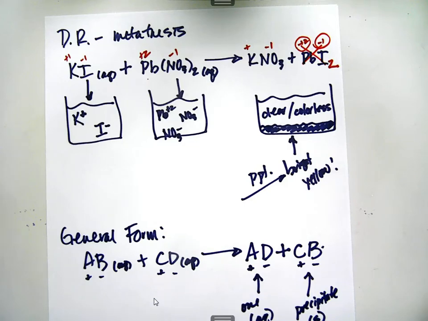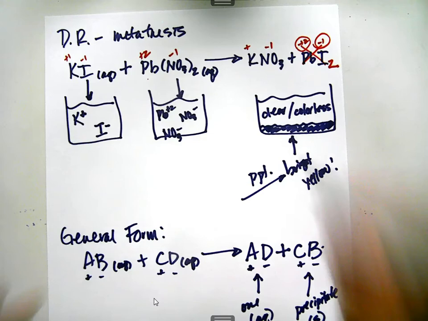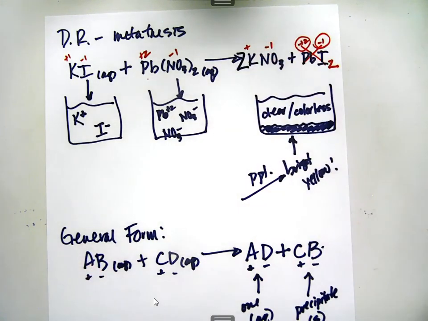Right? Now, is this balanced, this equation? No, I need to balance it. So what can I do to balance this equation? I think I probably need a 2 there, right? Because I need 2 nitrates. And what else could I put a 2 to fix things? I think I put a 2 right there, wouldn't I? Alright, now that equation is balanced, it follows the law of conservation. That's a metathesis reaction. Double replacement.